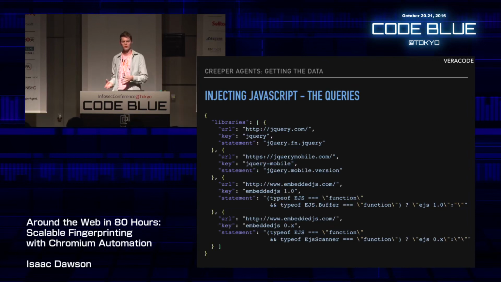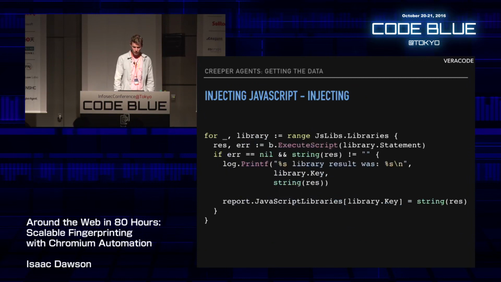And there's other techniques you can use too, such as looking at the number of arguments to a public method. And you need to be careful though, because a lot of these JavaScript libraries are being minified or obfuscated. So you need to look at it from a dynamics standpoint and say, okay, this is kind of the public contract of this library. Even if it's minified, these properties will still exist. So keep that in mind if you're doing any sort of fingerprinting. Injecting is pretty straightforward. Just execute the script. If I get a response, great, add it to my reports.